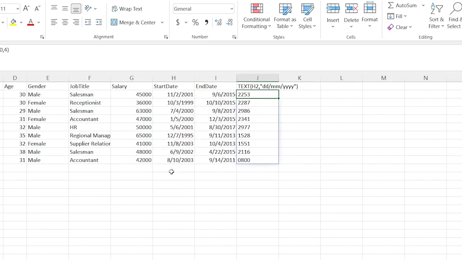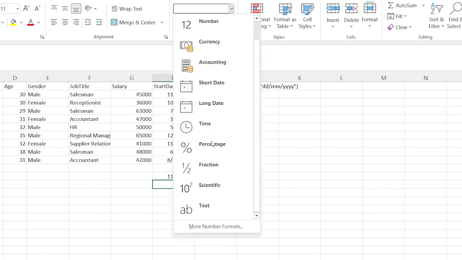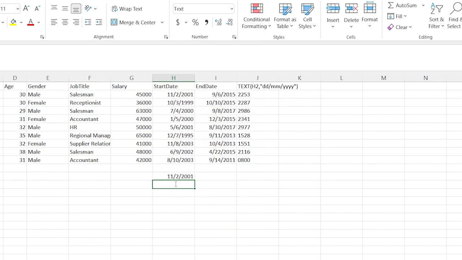Now, there are a ton of different ways, but the quickest, probably the easiest, besides actually writing it out like this, like 11-2-2001, which then converts it to a date format. But what you can do, just so you know, is create it as a text. You can do 11-2-2001, and now it will stay a text string. And as you can tell, these are a little bit different because this one is formatted or situated on the right, and this one's on the left. That's how you can tell the difference.